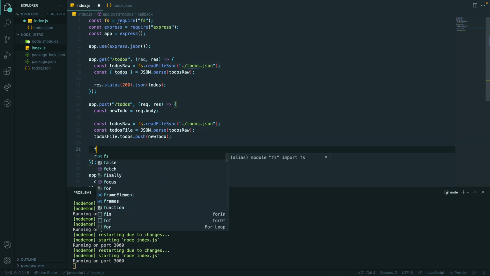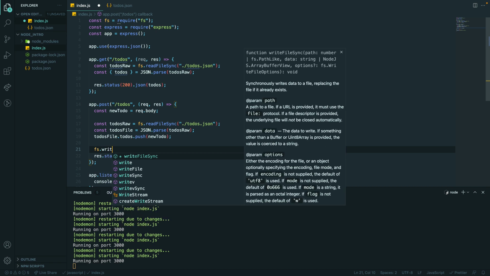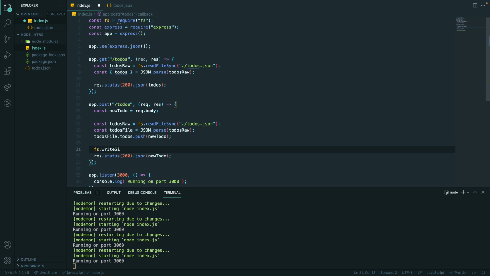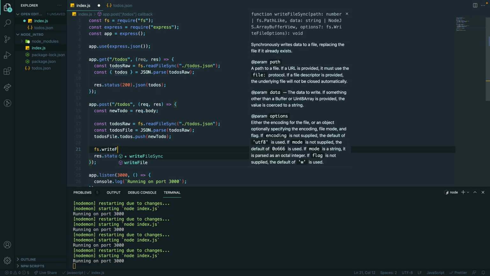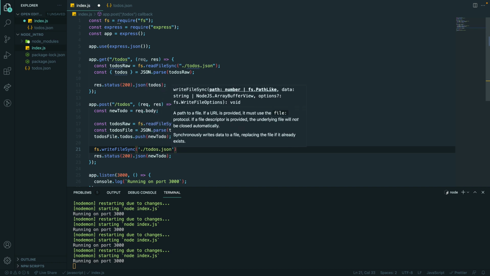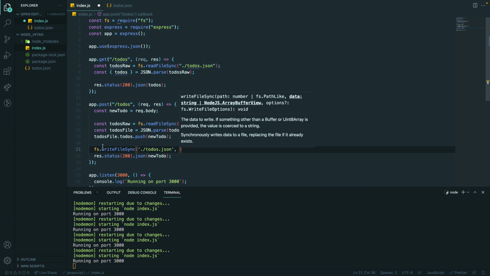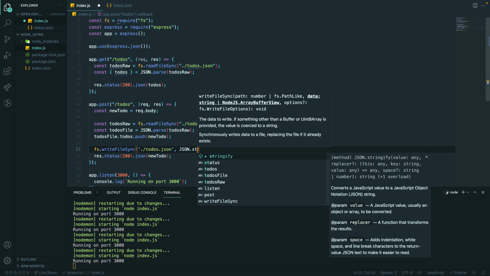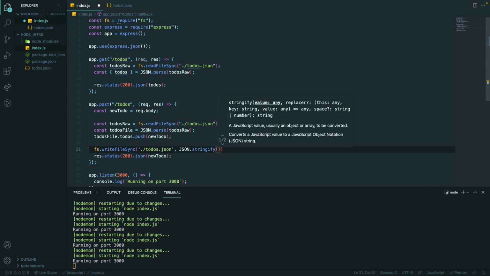So we have a modified object, and then we want to write it. So we want to have fs.writeFileSync. Again, you're selecting where is my file, which is todos.json, and then you're stringifying your JSON, converting back to JSON the new to-dos.